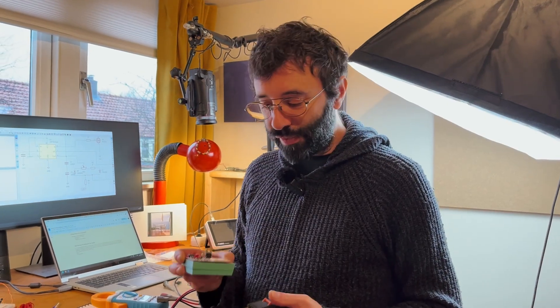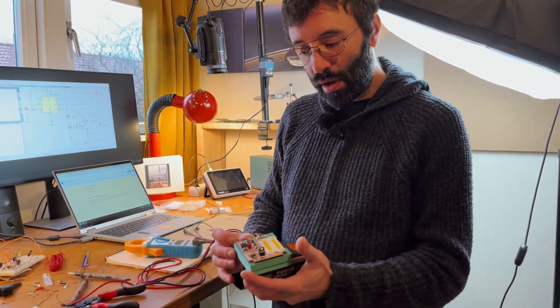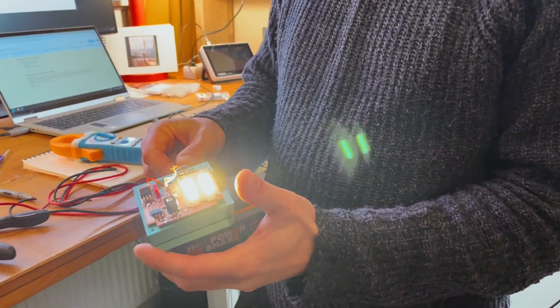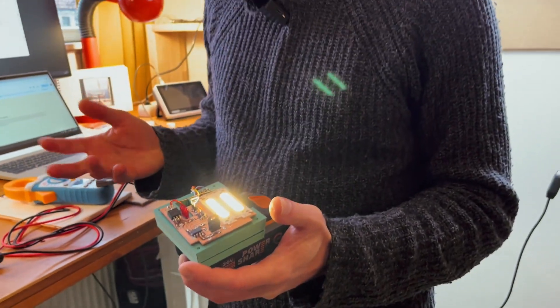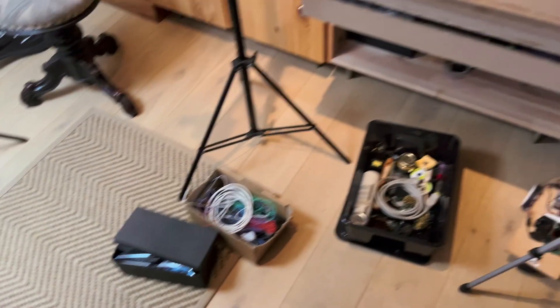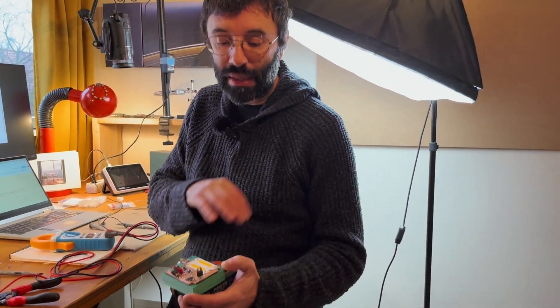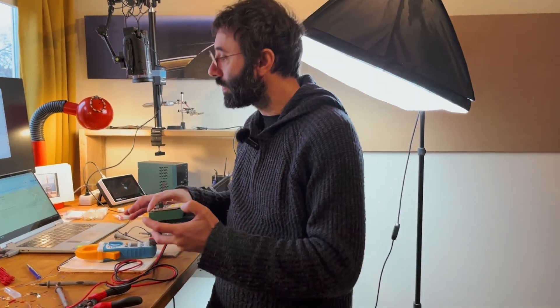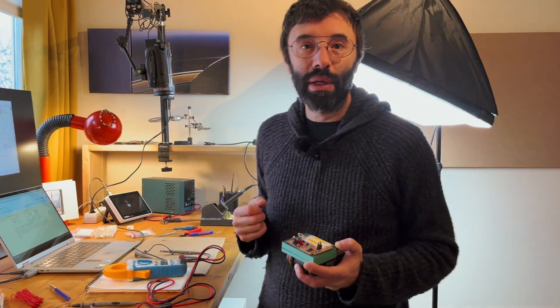I just finished the first functional prototype. I can fit it into the battery, I can turn it on and off, I can regulate the light intensity — all in the desired form factor. As it just so happens at this stage of the project, it looks like a grenade exploded in my office. For the next step, which is to design and make everything nicely and product-like, I first need to clean everything up to set up my mind for creating a nice thing.